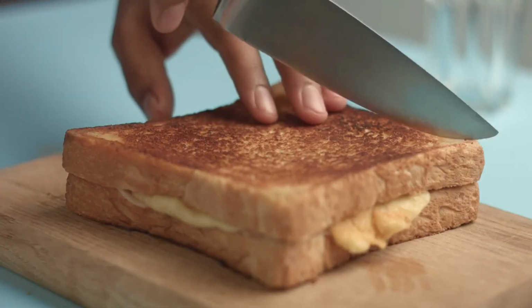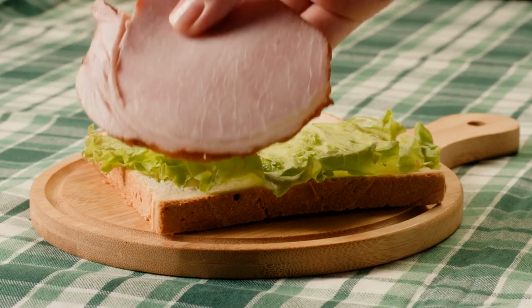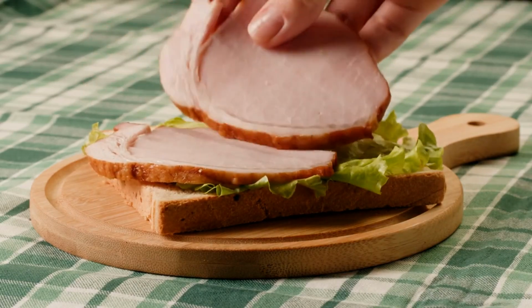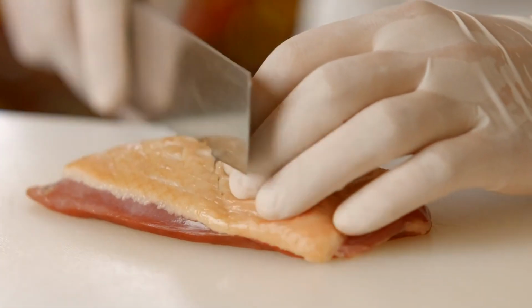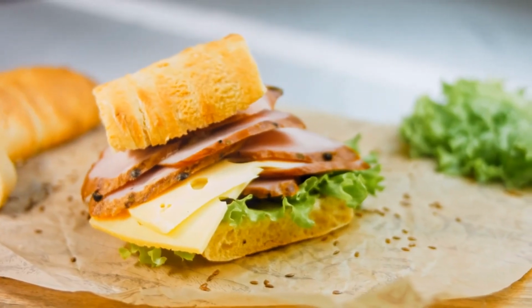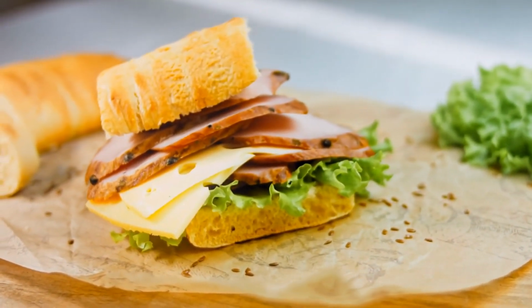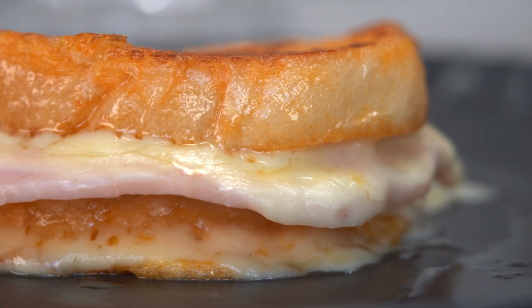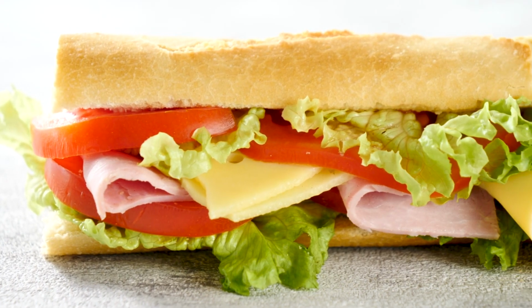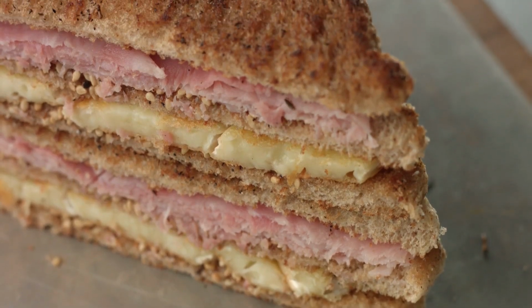Grilling is everything. Butter the outside of the bread, cook it low and slow, and let the cheese melt completely before serving. The result? A sandwich with a crispy, golden crust and a center that's rich, gooey, and packed with flavor. Want an extra tip? Add a sprinkle of fresh herbs or a drizzle of honey before serving. Small touches make it unforgettable.